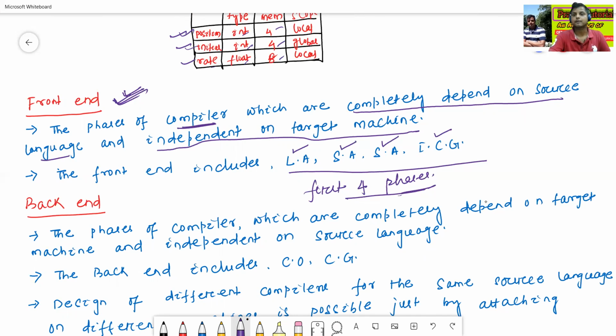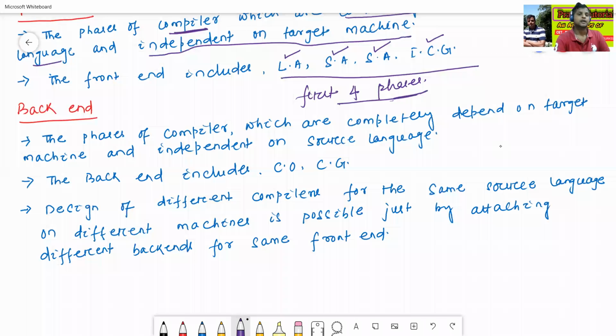What is the back end of the compiler? The back end phases of the compiler completely depend on the target machine and are independent of the source language. Remember, the front end depends on the source program and is independent of the target program.